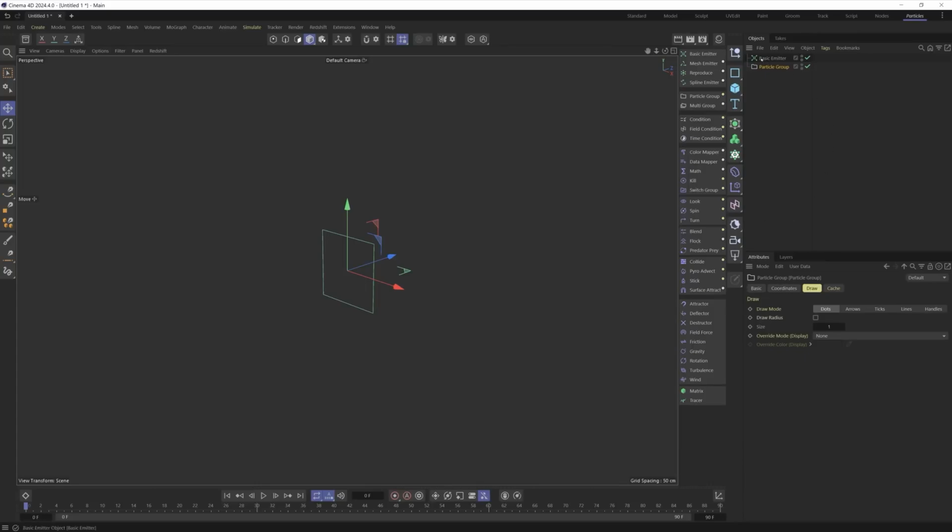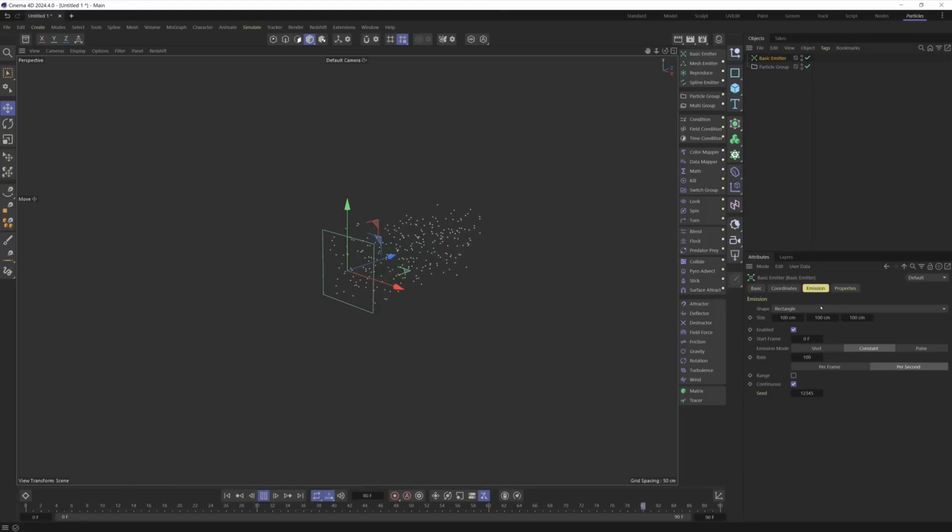Now, my goal is to step through all the properties that are relevant, and there's quite a few of them, so let's just start going through. Keeping things simple, we've got the basic emitter shape. It's a rectangle by default. We've also got a circle, just like the old one, but now we also have a cube.